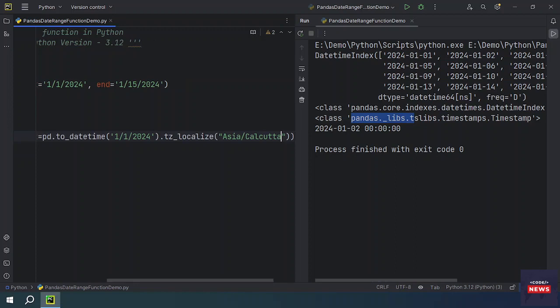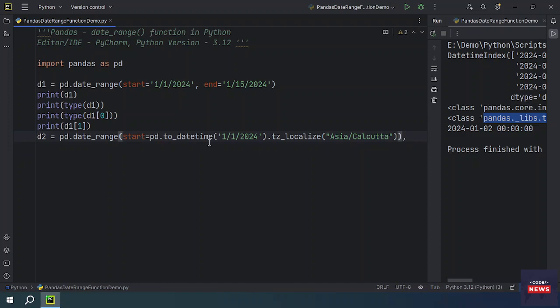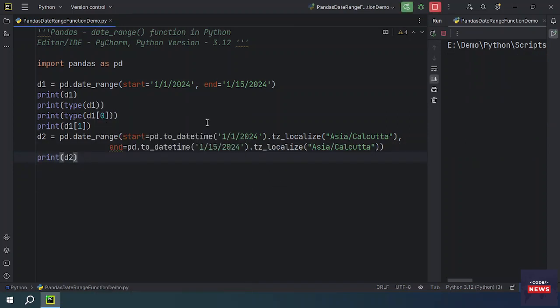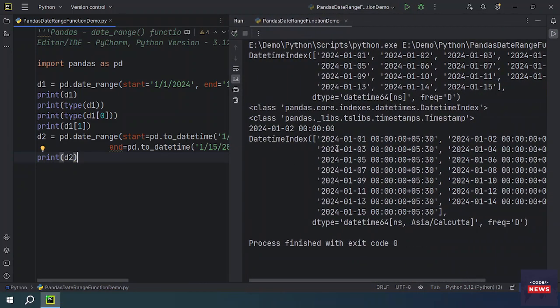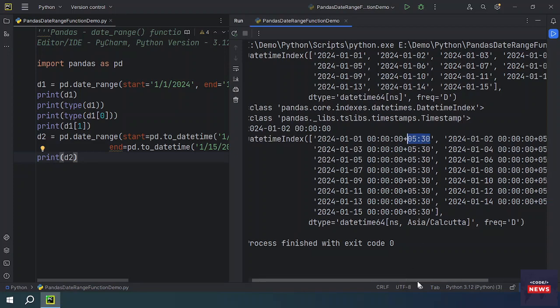You can specify any time zone you want. Similarly, I want to specify the end date, so you are saying end date, and that would end on 15th of January, with this time zone. Print, then you will get the same date range. You see, the date range is same, but the additional thing you are getting is a time zone also. You see, 5:30. It's the Asia Calcutta time zone.